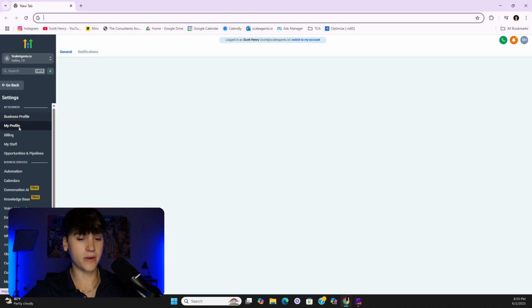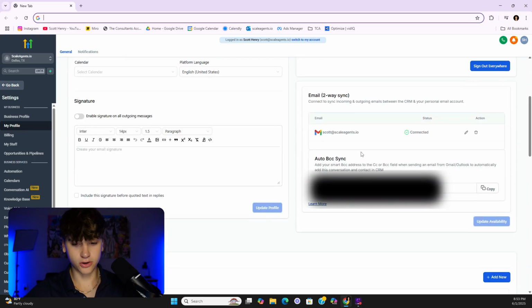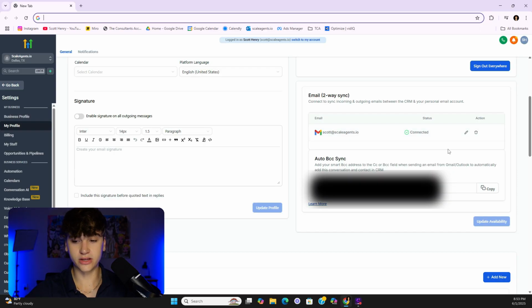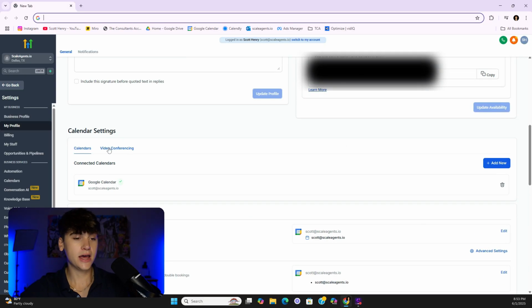What you're going to want to do is go to my profile, assuming you're signed in with the user from the email that this is set up with. So this is that same email. Again, it's blurred. But what you're going to do is scroll down here. So mine's already connected, but assuming you have an Outlook or a Gmail, it's going to show up here, and then you just click Gmail or Outlook, then you click connect, then you actually sign in. And once this is set up, you're now fully synced, meaning all your different calendar stuff, as you can see here, my Google Calendar is synced. And what this will do is now be able to invoke incoming replies from our cold outreach campaign, and then this will be like the seamless feedback loop, right?